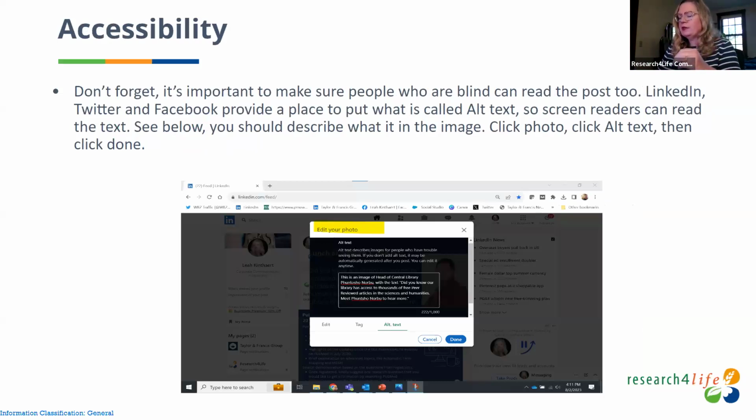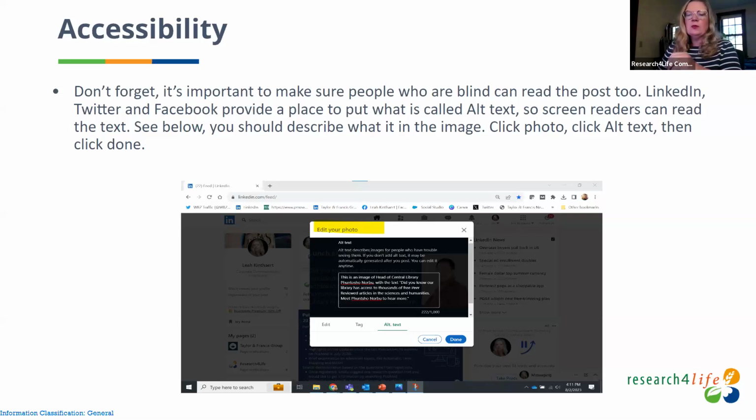A couple things. One thing I've learned, Taylor and Francis is really wonderful about accessibility. What is accessibility? Accessibility is remembering that when you post on social media, there might be people who are vision impaired. If you create a video, there might be people who are hearing impaired. So you need to remember all that when you post.